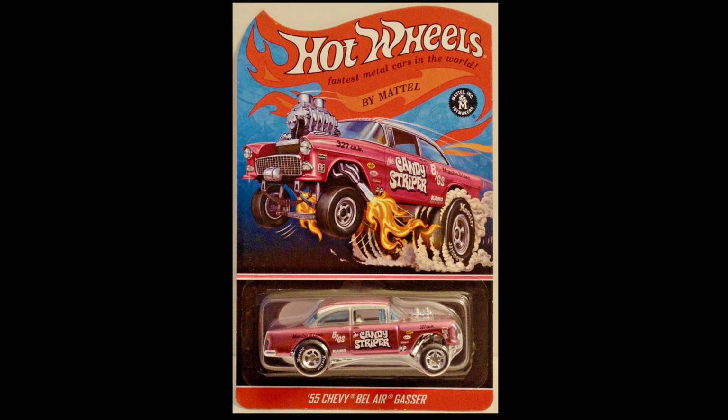Back around 2014, Hot Wheels released a pink '55 Bel Air gasser called the Candy Striper for its RLC members. If you're unfamiliar, the RLC is the Red Line Club. You pay about $25 for your 1-year membership, and they send you an exclusive car, a patch, and several other items. When you're in the club, you get a first shot at buying limited run cars.